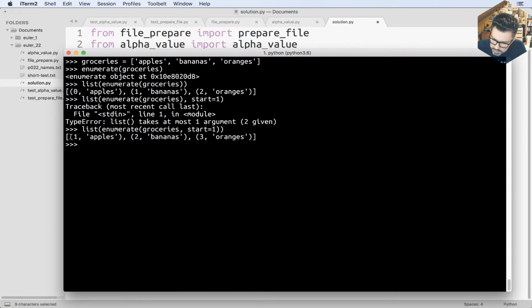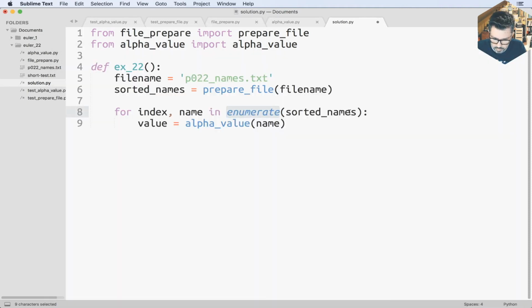And here we see that that's fine because the index now has moved from 0 to 1, which is very suitable for our problem here. So let's say start equals 1, and then value is this, score is index times value.